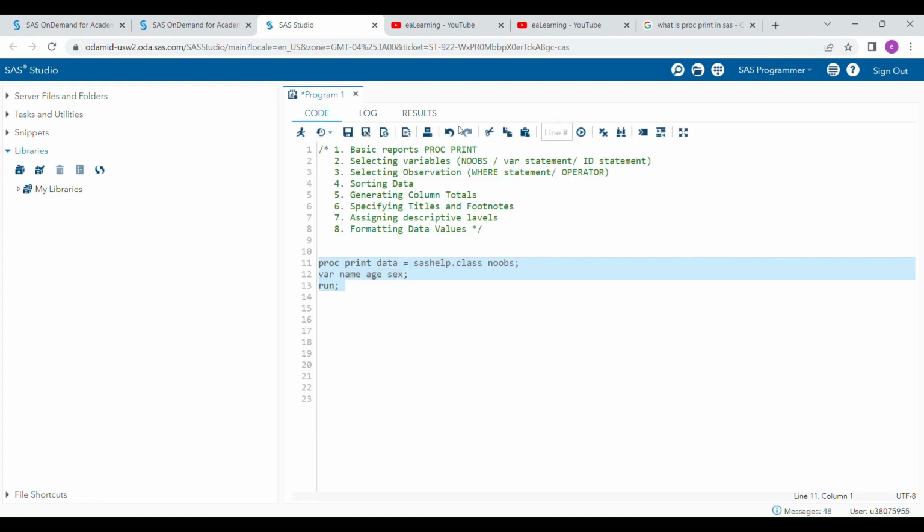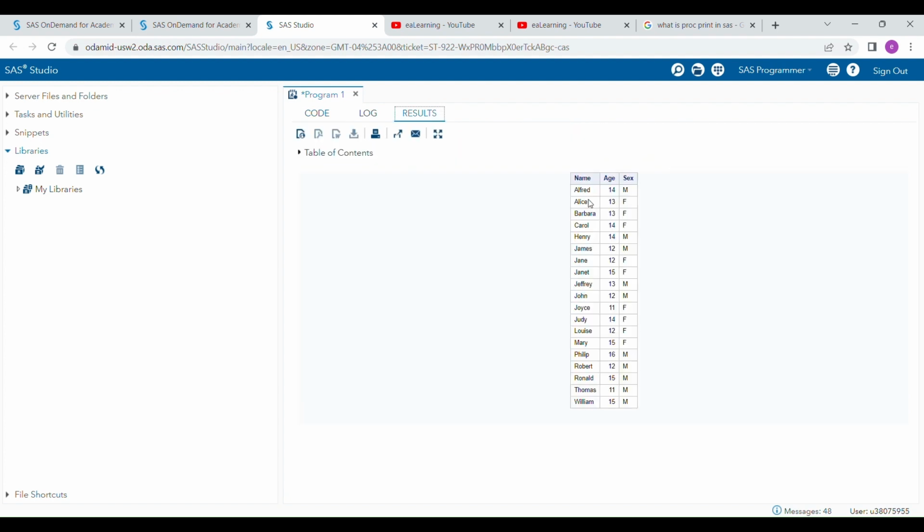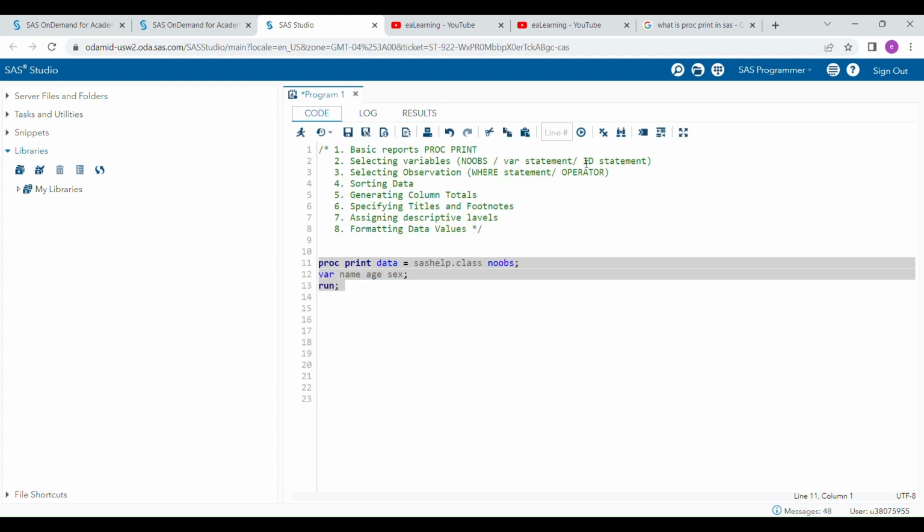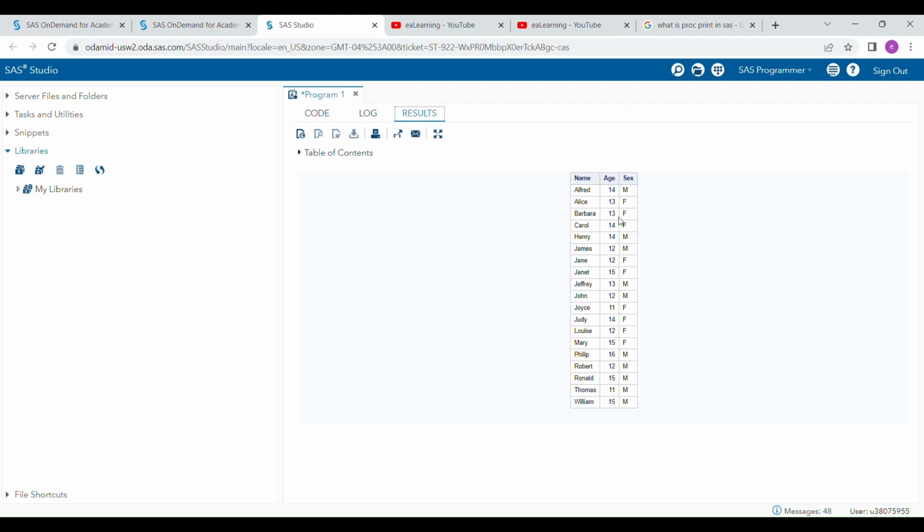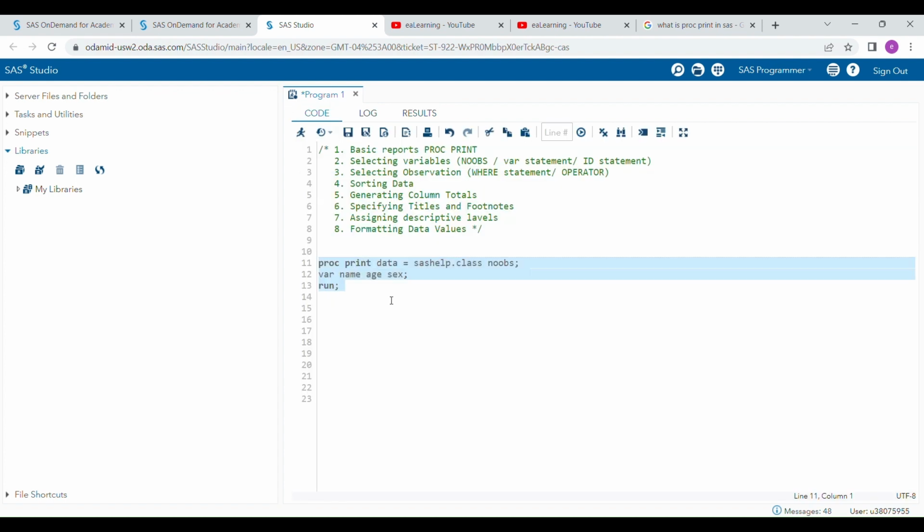And suppose you are interested in using your name as the header for each observation. For that you have to use the ID statement. So I'm using ID and name, and I'm still using the var statement.